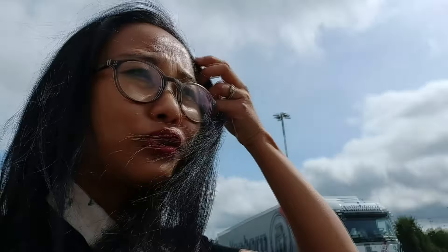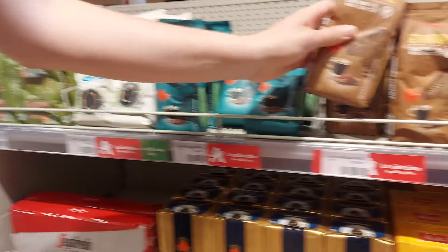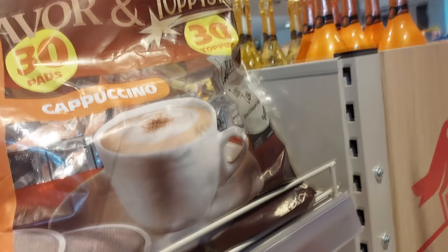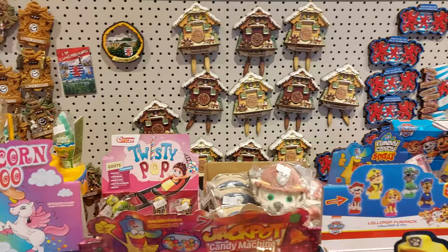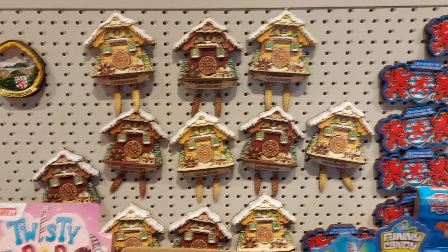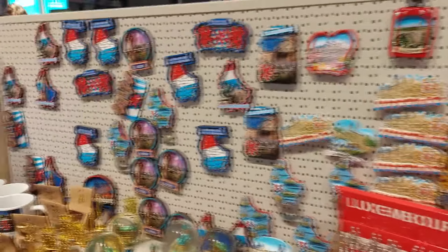Hello everyone, we are in Luxembourg, in a place called Capellen. We stopped here to do some small shopping. This is probably going to be our last stop and then we will hop on and continue our journey back home. We had our breakfast in Germany, lunch in France, and now afternoon tea and coffee break in Luxembourg, and soon we will have dinner in Belgium - meals of the day in different countries! I find that quite astounding.